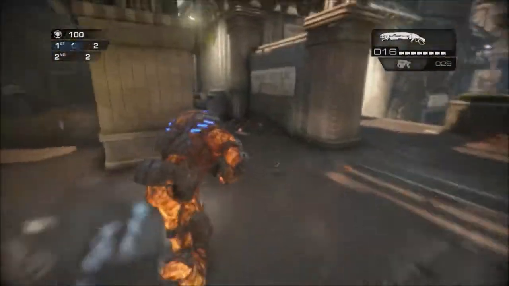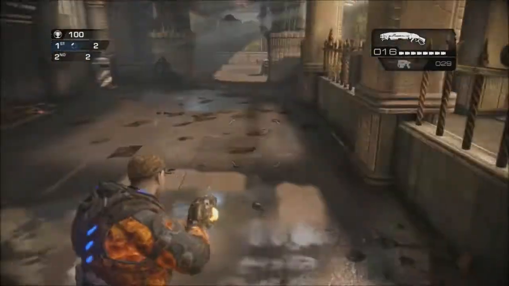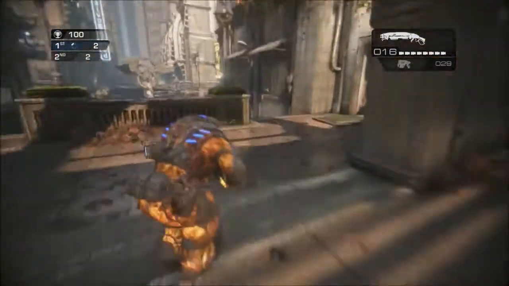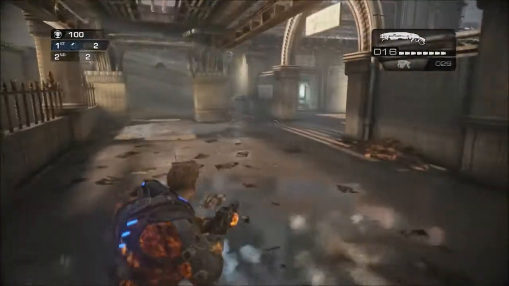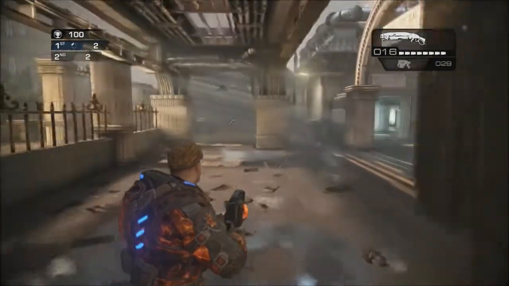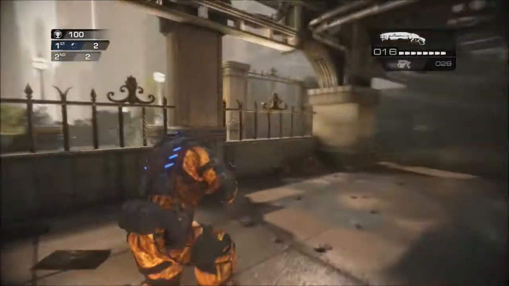Obviously, the longer you hold A, the further you will go in a certain direction. You'll go maybe longer there, and then you want to do a short one, then a short one, then a longer one, or something like that. Mix it up. Keep your opponent on their toes. That's the whole idea of strafing. You want to keep your opponent guessing, and you want to be really hard to hit.